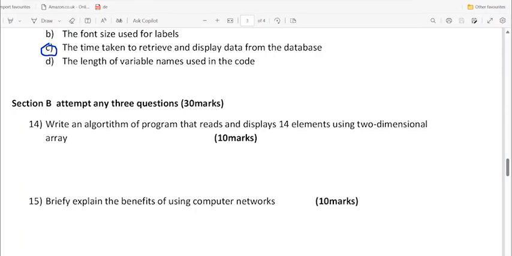And we have an array with row and column index. Like this is an array, two-dimensional array. This is for the row index, and this is for the column index. Then here it is the array name.